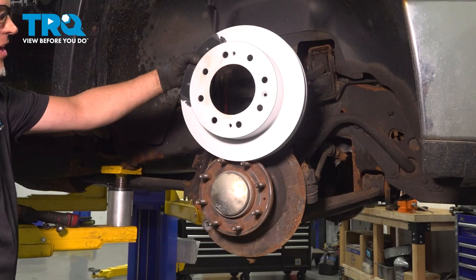In this video, I'm going to show you how to replace the front brakes on this Chevy Silverado 2500. Let's get into it.